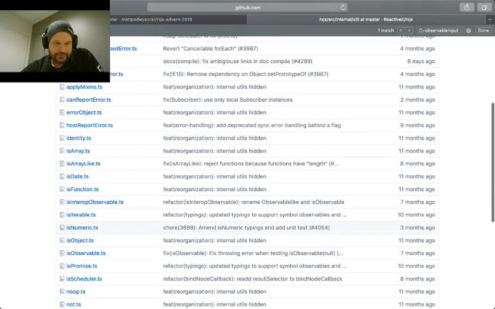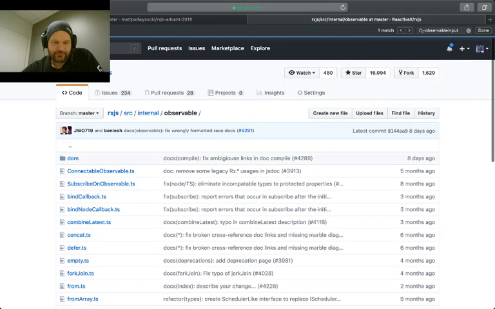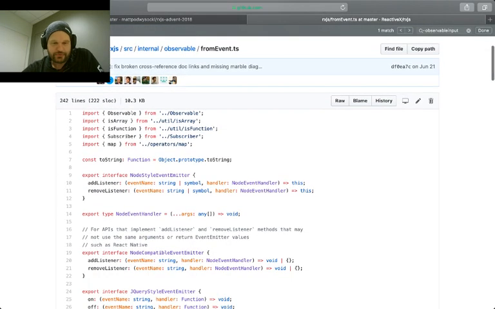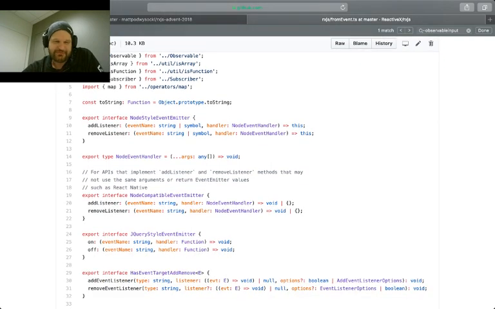And so let's look back at from event. So from event, I think, is also fairly interesting in that we want to make it as easy as humanly possible to subscribe to an event, whether it's coming from the DOM or node or what have you, or if you even have a jQuery style, if you like the on-off.